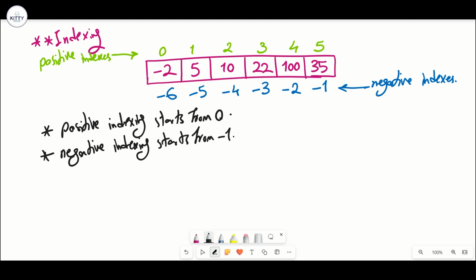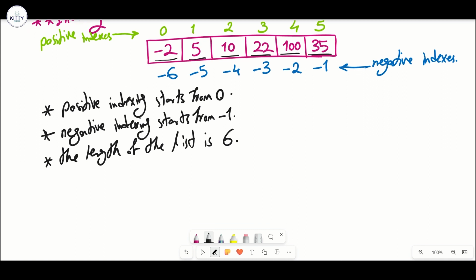So how many elements do we have here? We have 1, 2, 3, 4, 5, 6. So the length of the list is 6 because we have 6 elements.